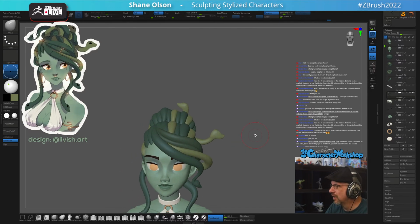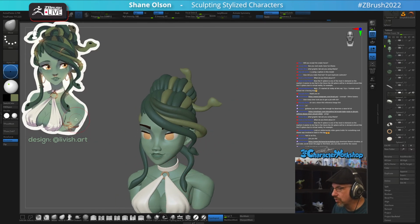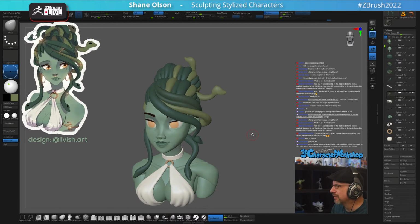All right. Will I sculpt the snake faces? I will add eyes on them, and I'll keep them rather simple. I'll add eyes and give them kind of an eye socket, but that's about it.